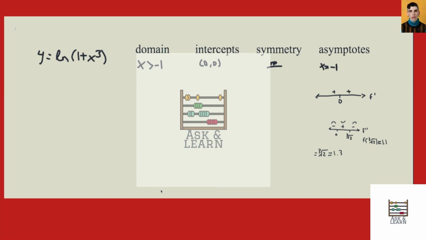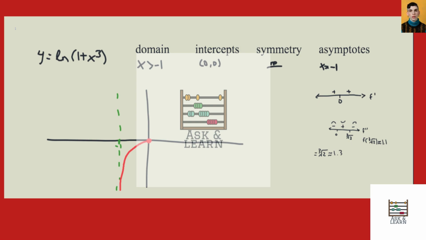So we know we have an asymptote. Let's put that in green. It's going to be at -1. So this is -1. We have a vertical asymptote here. We have an intercept at (0, 0). It's going to be concave down until it reaches 0, and it's always going to be increasing. And then once it reaches 0, it's going to be concave up until it hits our inflection point.